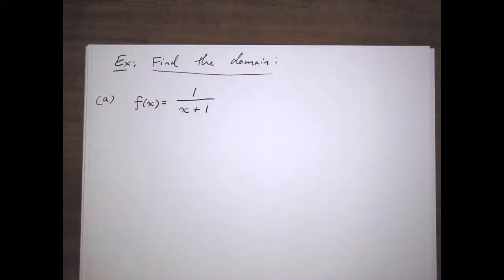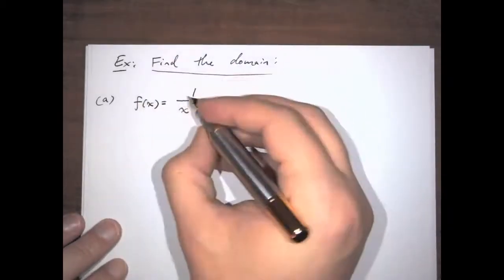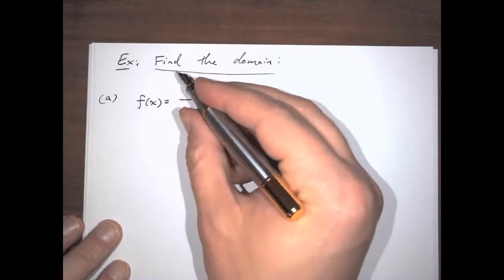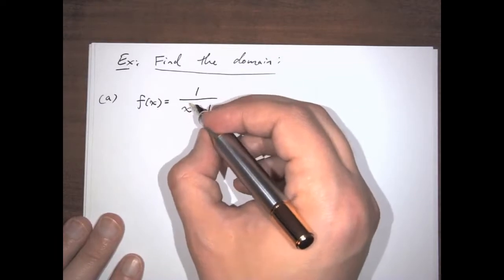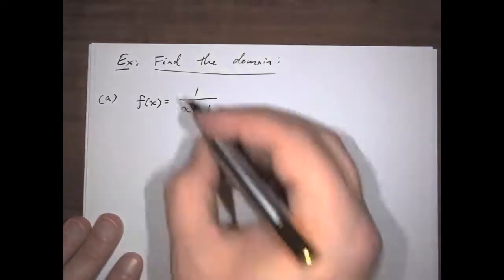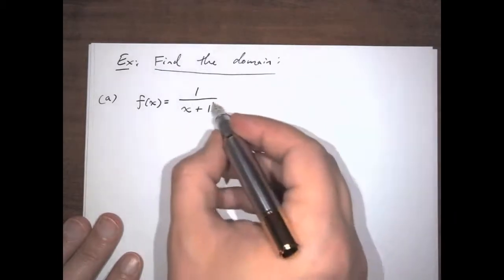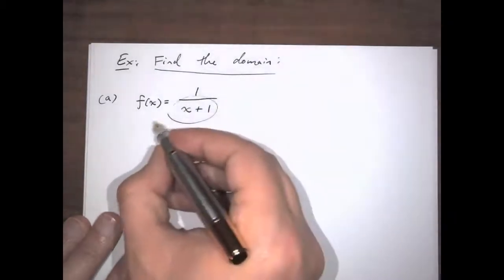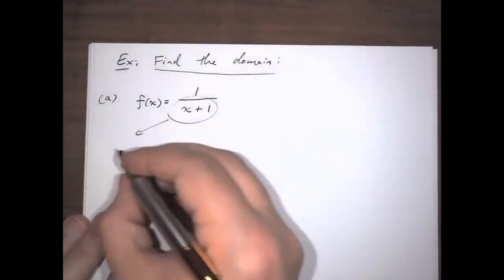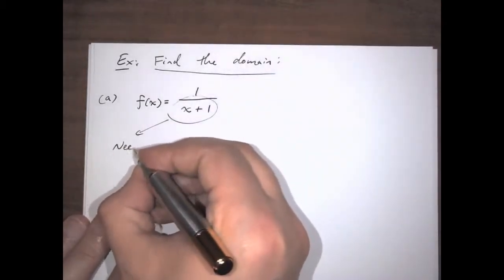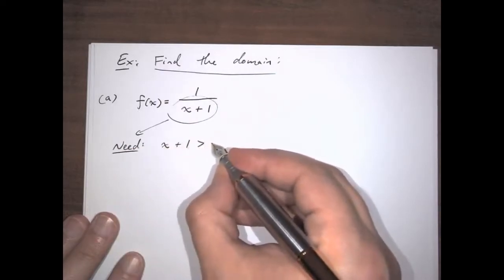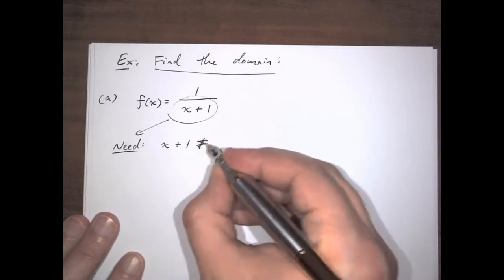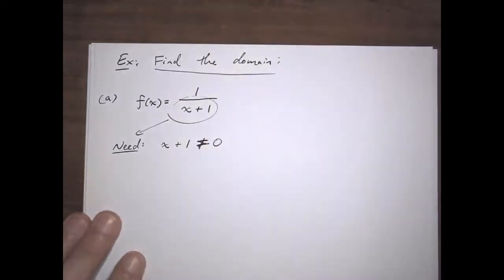Now you look at the formula and you try to figure out what could go wrong. And the question is, are we in danger of dividing by 0, or are we in danger of taking a square root of a negative? Well, there are no square roots involved here, so that's off the table. The only thing that is involved here is a division, and so what you do is you look at the part that you're dividing by, and you just state that what we need is x plus 1 to just not equal 0.